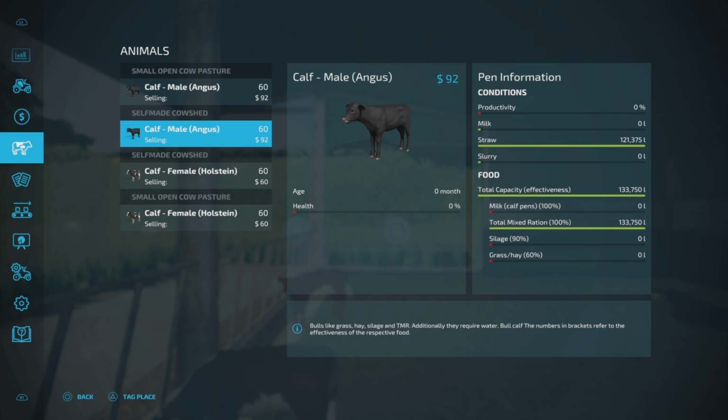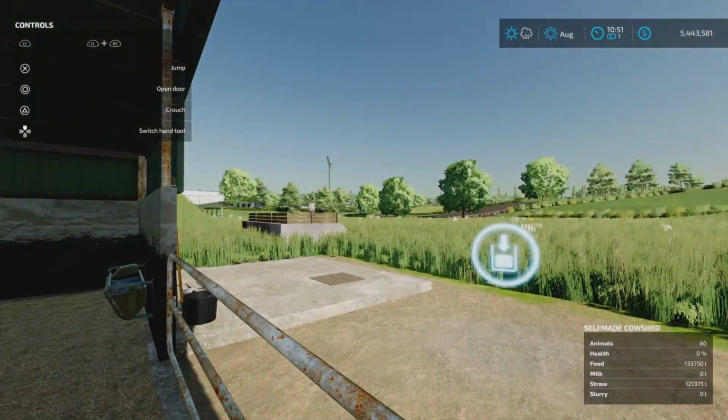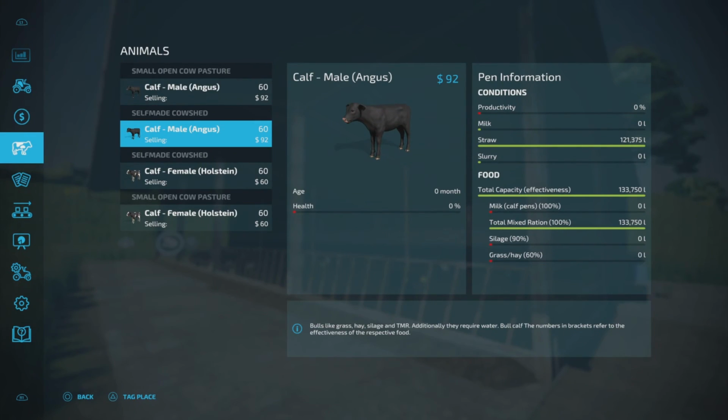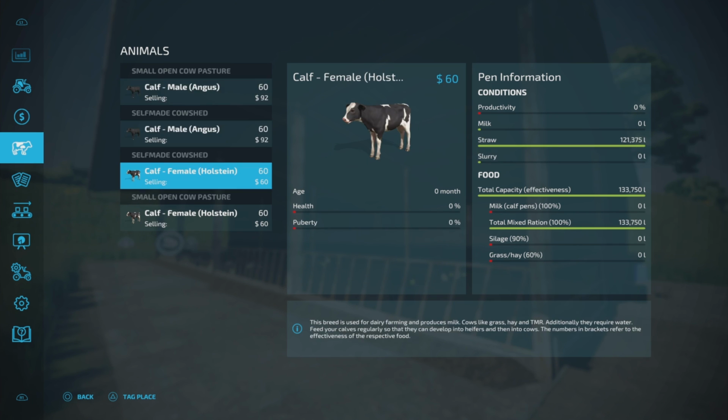Let's see. With the males, the Angus males, it's more or less the same capacities on the food trough and also the straw one. So it's actually exactly the same. And the value, I've written down the value. The value on the males, the Angus, is 92 on day one. And on the females, it's 60.